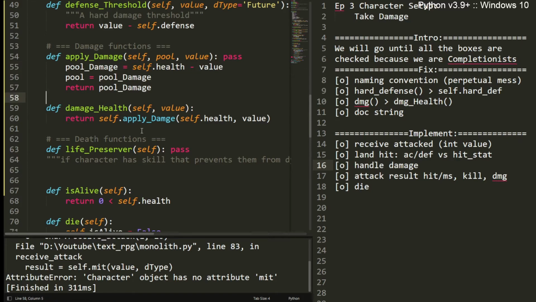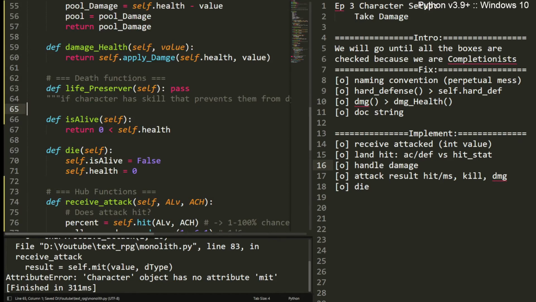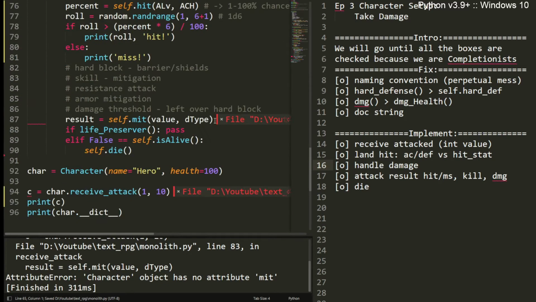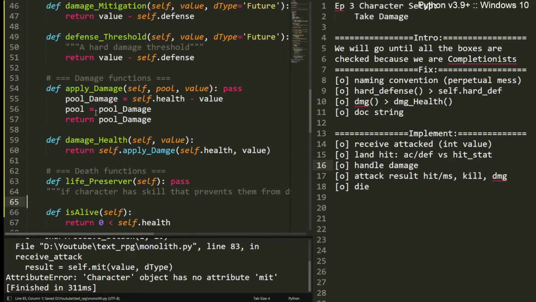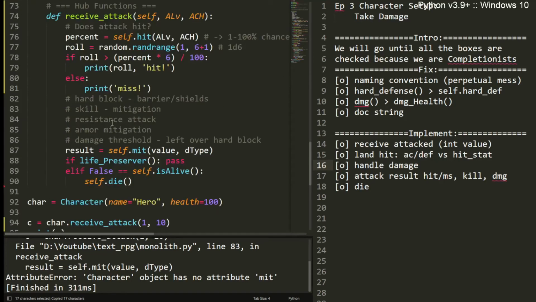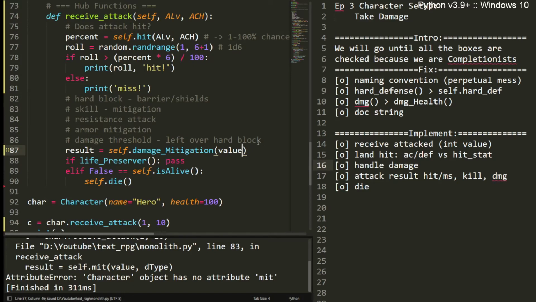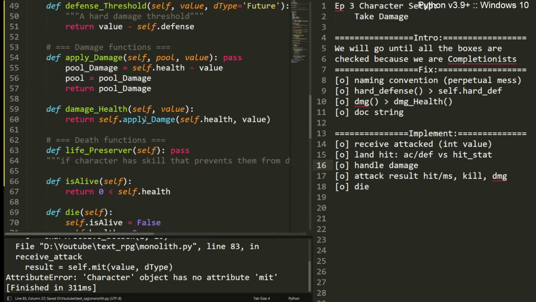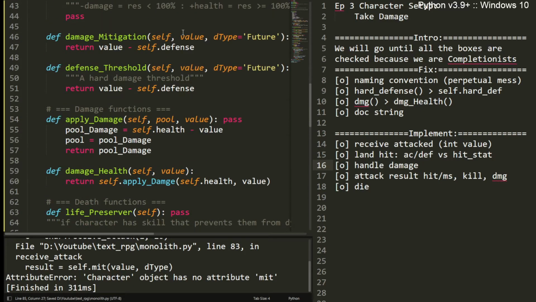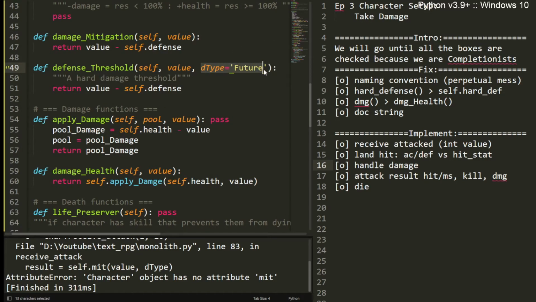Yeah, we'll just leave it like that. We're getting a little off track here. Alright, so we were doing damage mitigation because the name was in error. And we don't care about D-types, so damage mitigation just takes a value. I'm just going to get rid of these future types.